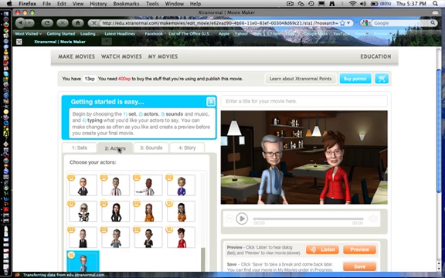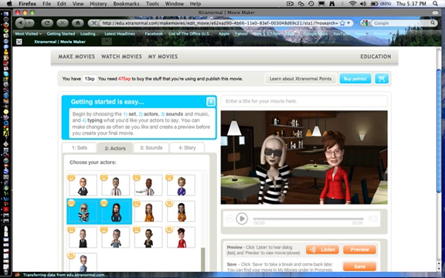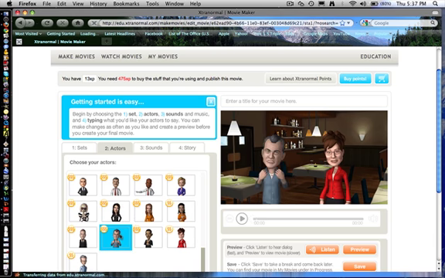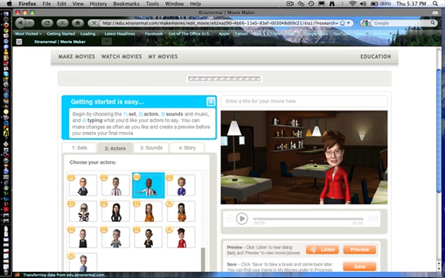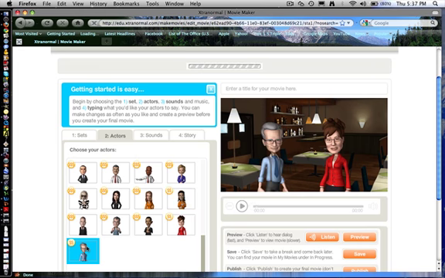Next, you want to pick out your actors. You can choose this person, kind of a Lady Gaga look there. You can choose this person, maybe a mean, angry custodian. I don't know, this person. Obviously, you can go through and choose basically whoever you want. I'll go ahead and leave it with Larry King over here, and this kind of looks like a Sarah Palin style character. So we'll have fun with that.